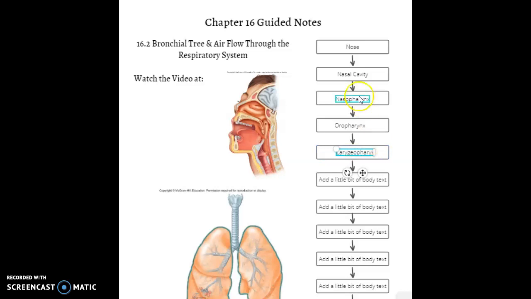I think I spelled that right. I think I put one too many letters there. Alright, so again, the top portion of the pharynx is the nasopharynx, the portion behind the mouth is the oropharynx, and the portion lower than the mouth, but before the trachea, is the laryngopharynx. Alright, then it has to pass this little epiglottis and pass the larynx, or the voice box.